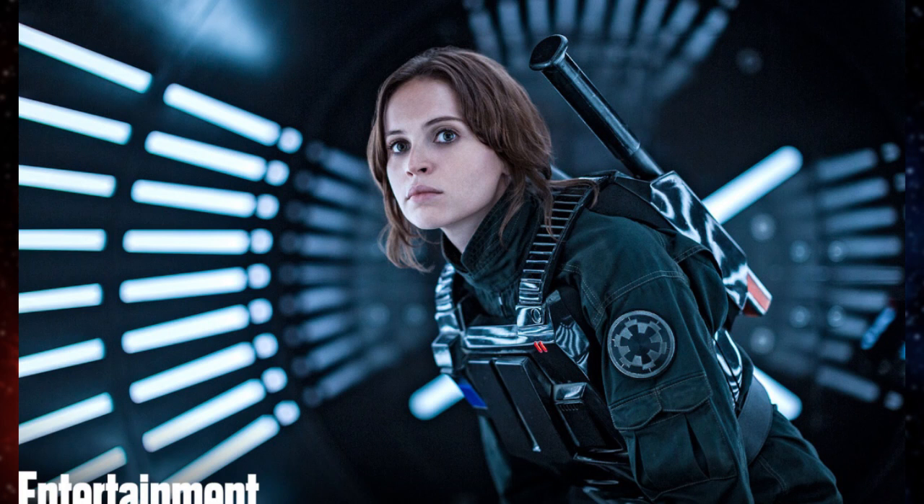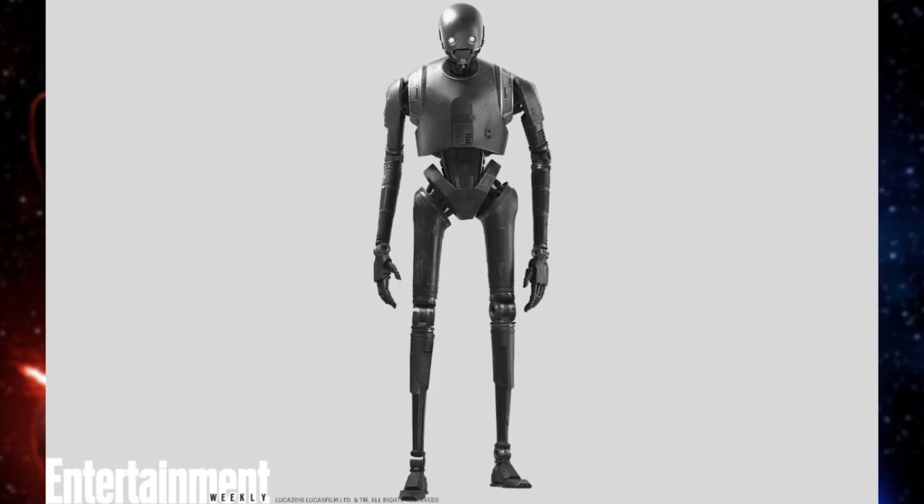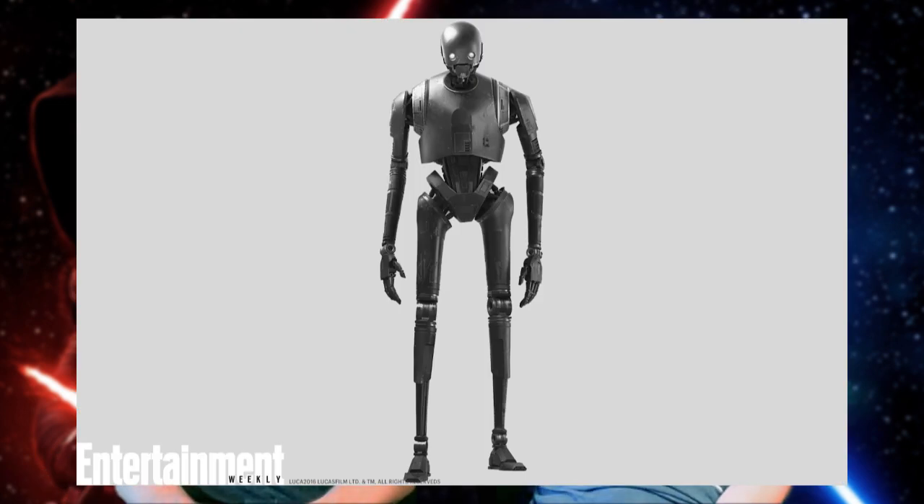We also see another shot of Felicity Jones as Jyn Erso, which looks a lot like the shot from the trailer — but this is actually a still photo in much higher quality and from a slightly different angle, since the photographer stood beside the camera. We also get to see an image of K2SO, voiced by Alan Tudyk, who you may know from Firefly. It's the full robot design just kind of standing there — looks like the CG rig posed. K2SO is supposed to be sort of an amalgamation of Chewie and C-3PO: a tough android that helps the team out, but still lovable and friendly toward the characters.